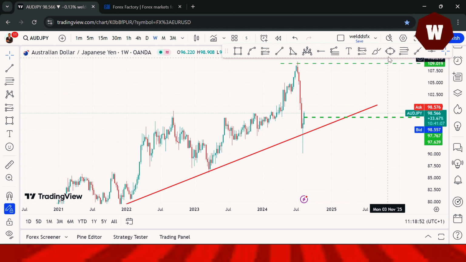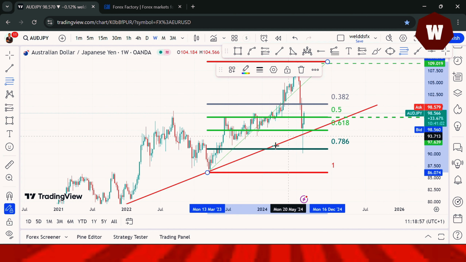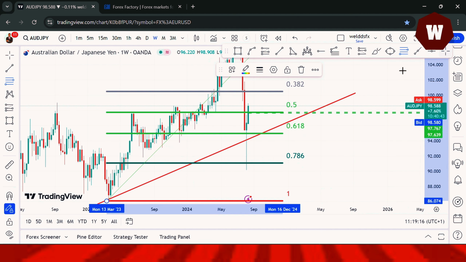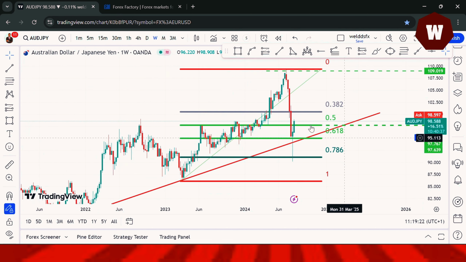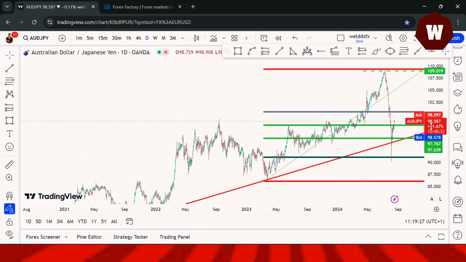Now on the weekly time frame, if you take the Fibonacci retracement from here to here, you see that this thing traded to the 78.6 fib level and bounced. And this is actually a very sweet trade if you had already entered around here. But unfortunately, we were unable to get that trade at that point, okay, because I was waiting for the risk sentiment to change. Then if you come to the daily time frame, this is what we see.